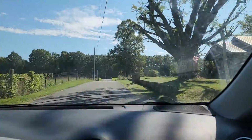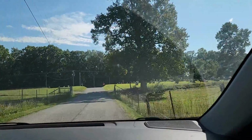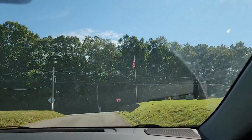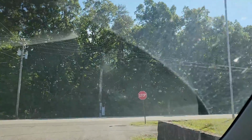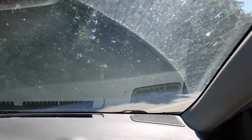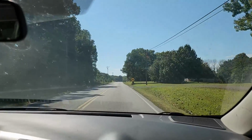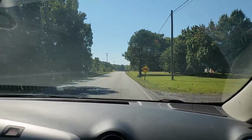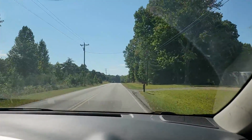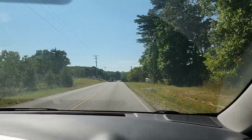In 100 feet, turn right. Are you sure it's 100 feet? It was. How do you know? Because I'm Google. You're Google? Yeah, I'm redneck Google. Secret's out. Now we know why Google has issues sometimes. Get her done. You have turned right. Hey, y'all turn right. Right? Wrong. I was about to say wrong.